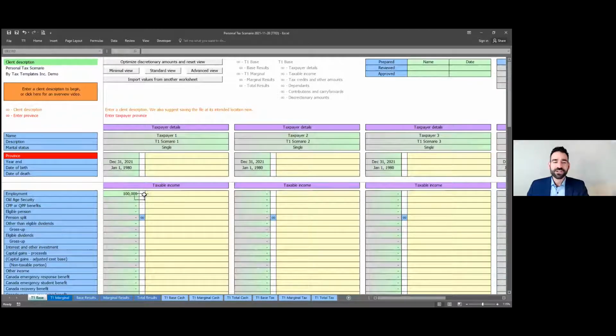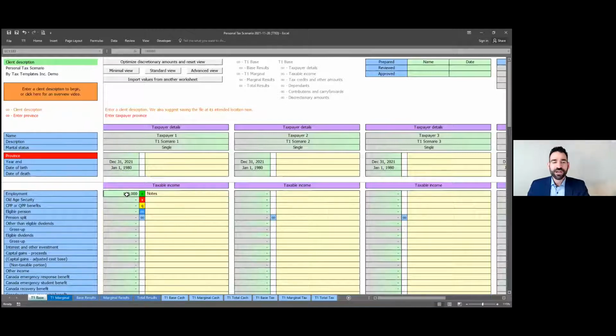Now, next to each of these cells, we have our built-in review ticks. I'll be using these today to draw your eyes towards certain numbers, but these can be used throughout your practice. We use O for correct, X for incorrect, Q for question, M for manager, and P for partner. Next to these little boxes, you have these yellow cells, and these are note cells. This is a great opportunity to write any notes next to any of the items you enter, or for anyone who might be an Excel enthusiast, you can also use these to build any formulas. One of the benefits of using Excel as a platform is we can leverage everything that it's able to do.